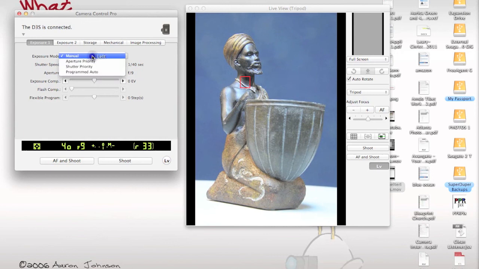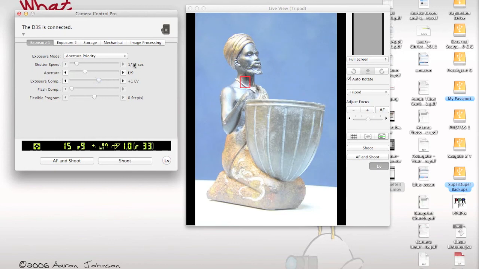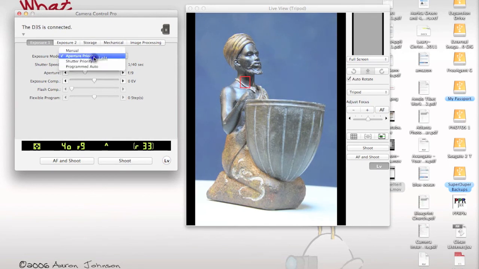But if you notice in the other modes, when you start playing with the exposure compensation, go up and down, the shutter speed is changing and the aperture is staying the same in that mode. So you can still use all your modes, manual, aperture, shutter speed, program mode, and use exposure compensation to override. The only mode where the shutter speed and aperture will stay constant as you change the exposure compensation is in manual mode, as we just saw.